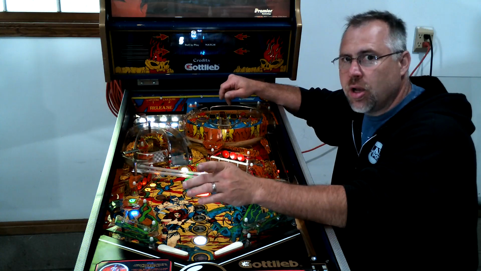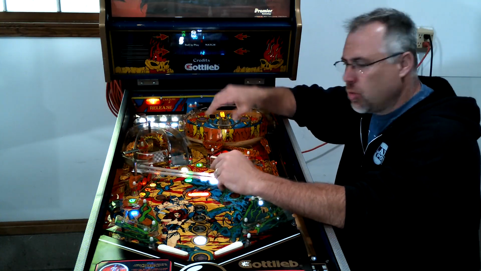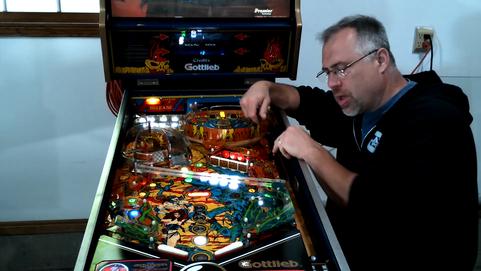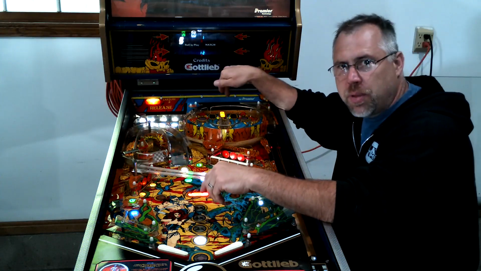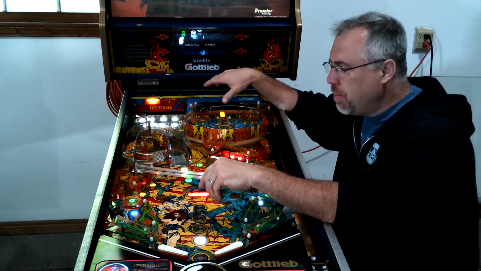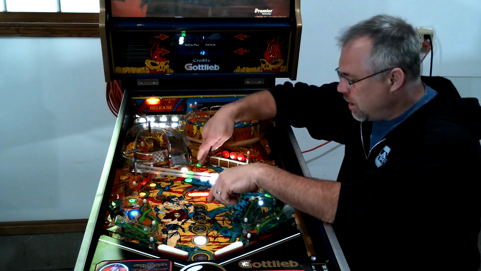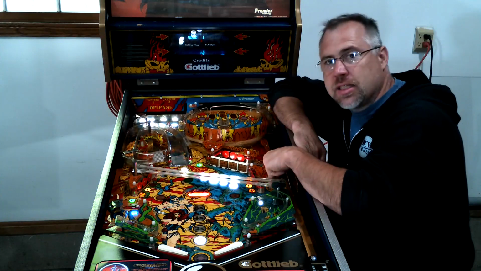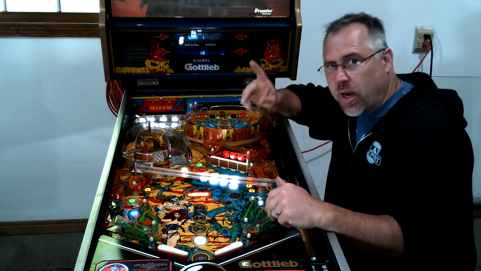Now that's not it though. You can keep coming back to this pit throughout the game. After this skill shot is made, the ball drains, it's going to come down here and deliver to your right flipper. To get it back up here again and battle in the pit, you have to complete the letters P-I-T. Automatically, right off the plunge, it comes down and takes out your T in PIT. So that's one light you don't even have to worry about right out the gate.